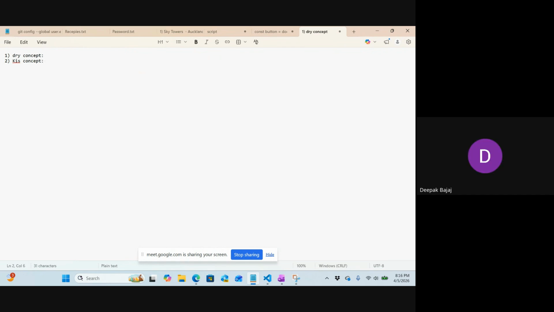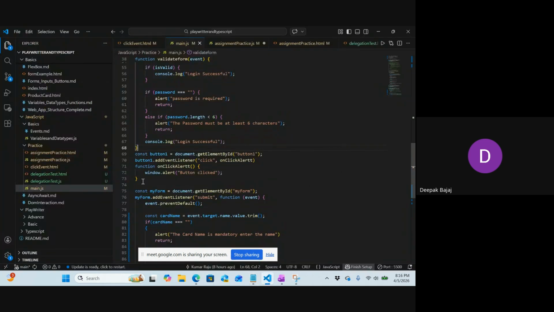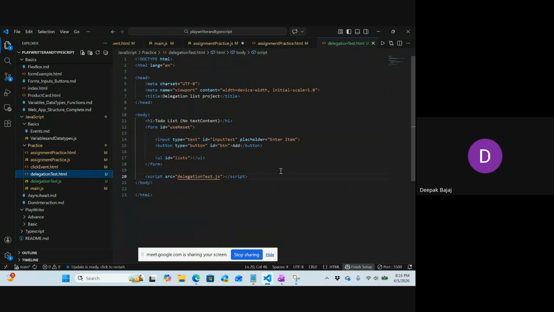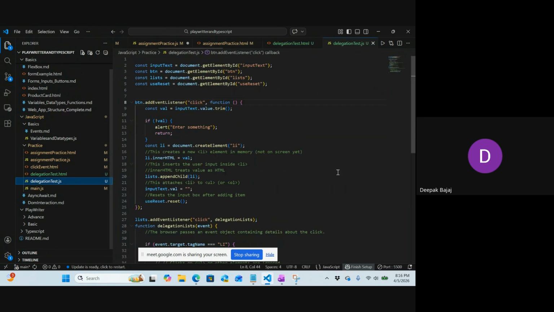And the third rule which you need to follow or practice is the SOLID principles. So while coding, you need to evaluate everything based on these things.